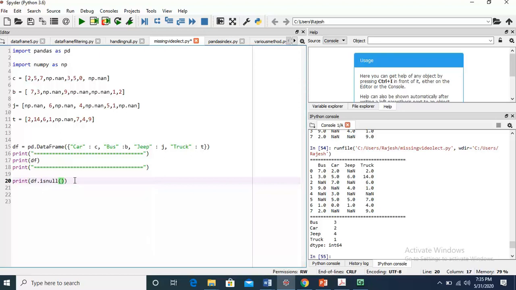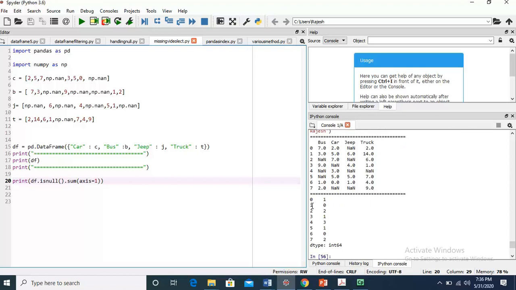This function is used to detect the missing data or null value. Then the sum function is used, it will display the total number of missing values in our data frame, but this time we require it row wise. If it requires row wise, then axis is equal to 1.